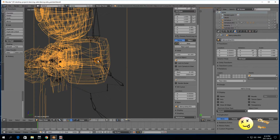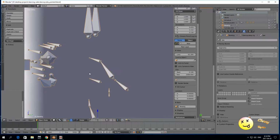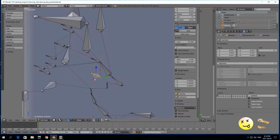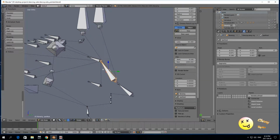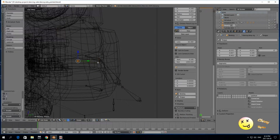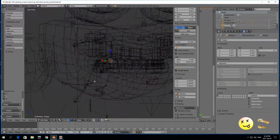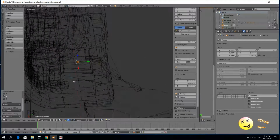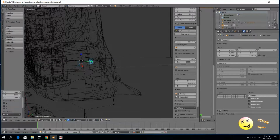So this is our jaw. Solid. Did I make a jawbone tongue yet? I do not think I did. I did. So jaw lower and jaw and the jaw root, but no tongue. So here we go. Extrude the tongue. You see the jaw root kind of is like the whole dang mouth really. And there's our tongue. Extrude it again. Extrude it again. That should be fine for the jaw.